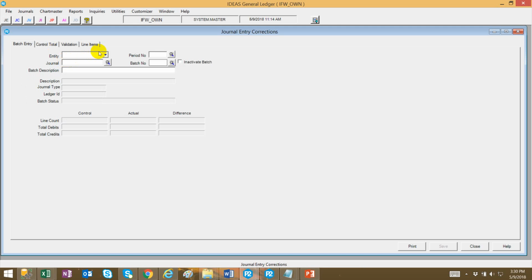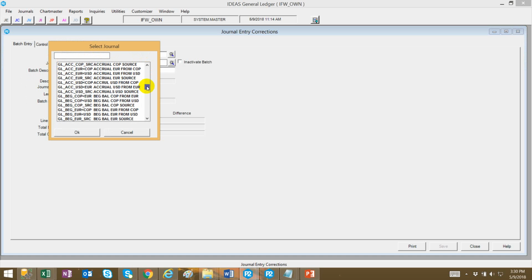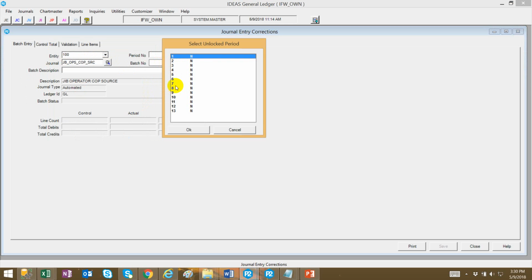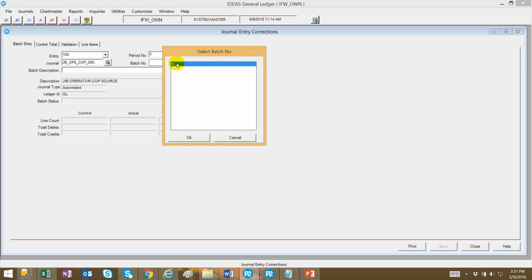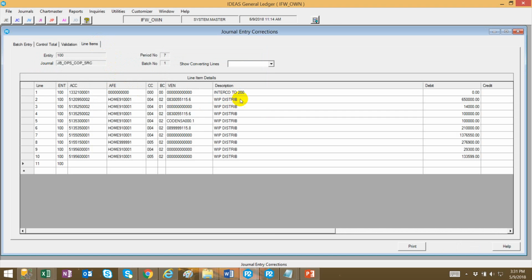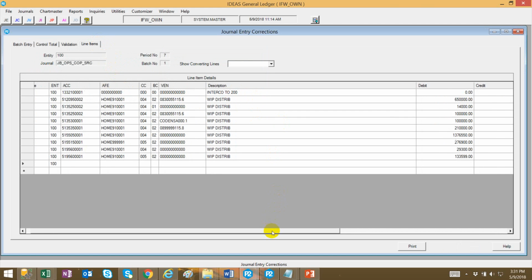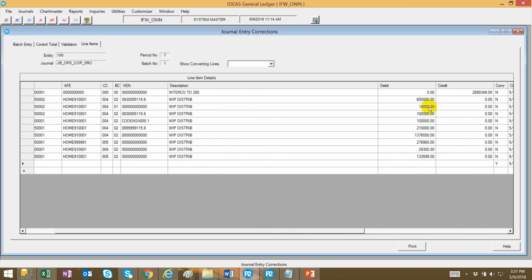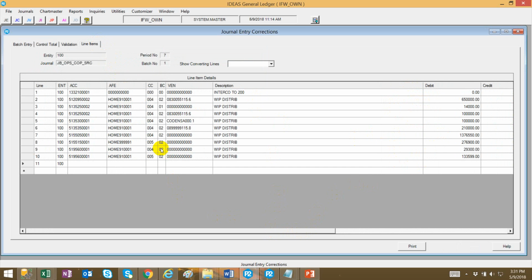So let's look at, say, company 100's journal. You see here we have an intercompany entry. This is an intercompany payable, and the debit is the cost that is the share of this partner for the joint venture.